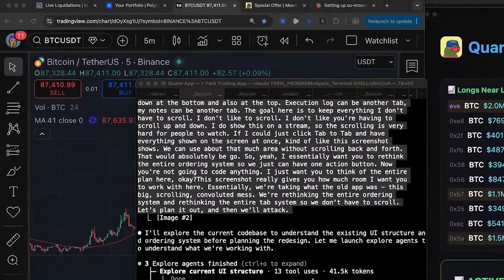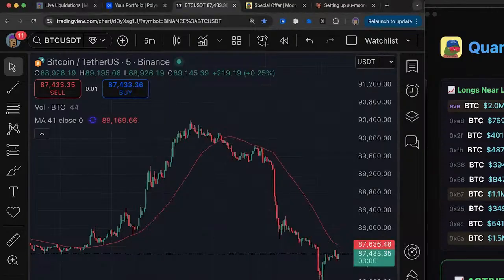I really love plan mode. I don't know if you guys are using plan mode at all, but plan mode is sick. So shout out to whoever told me about that. You hit shift tab on Claude just a couple times, and you can go through the modes. One of them is plan mode, and it helps you make sure that you get all your ideas out and you guys are communicating correctly.